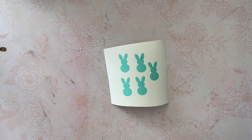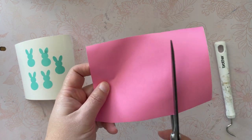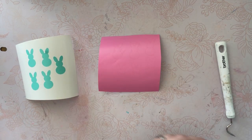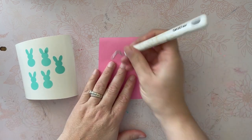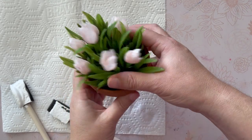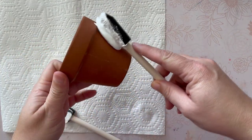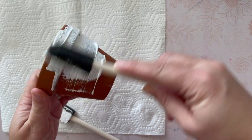So we're going to repeat this process on all 3 colors of vinyl that we have, and it's already looking super cute and Eastery. You might notice I just trimmed off a little extra on the pink. That's just to save it for later use because I noticed there was a good amount that we didn't need to have there. Before I show you assembling, I better show you how we prepare.